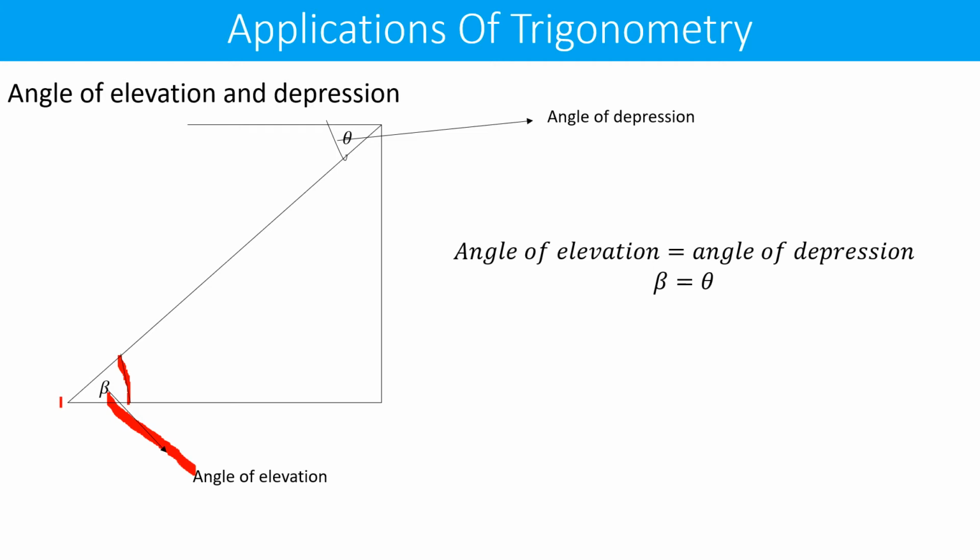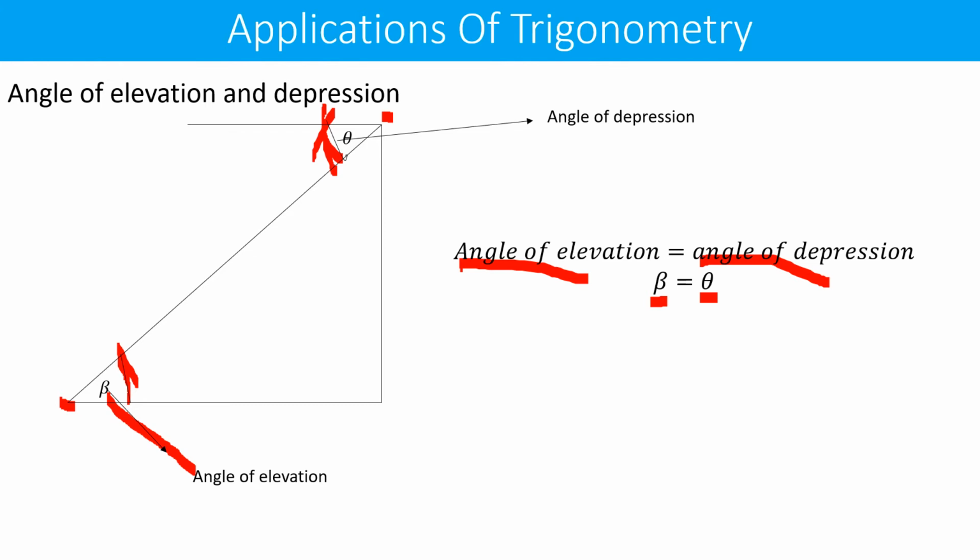And the angle of depression, you take it like the angle formed on top as someone views something from the top down to an object. So when somebody is on top here and viewing something here, the angle that will be formed here. But one interesting thing is that the angle of elevation is equal to the angle of depression. So whatever you get here, it is the same as this. That's why beta is equal to theta. Angle of elevation equals depression.